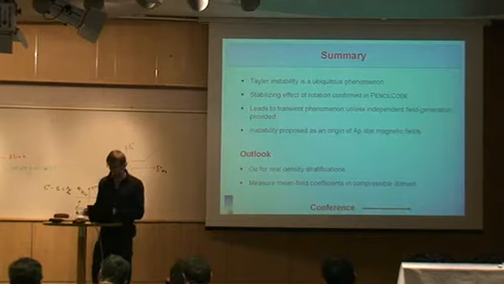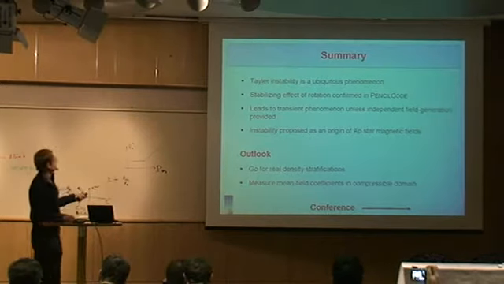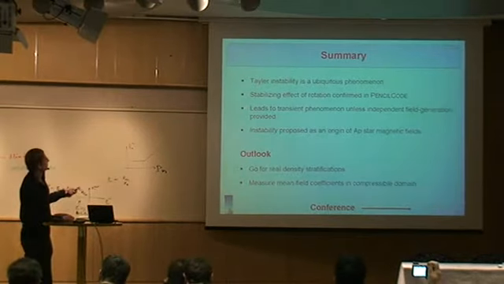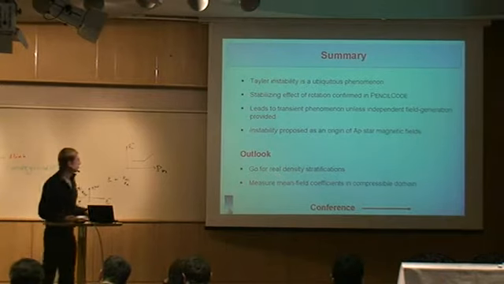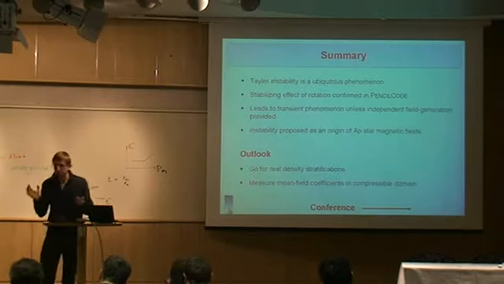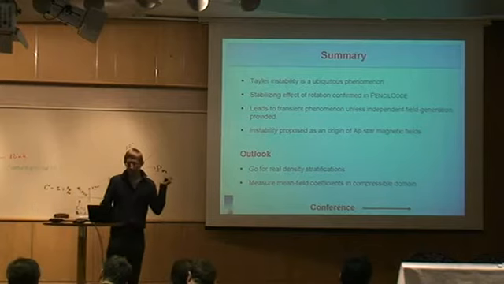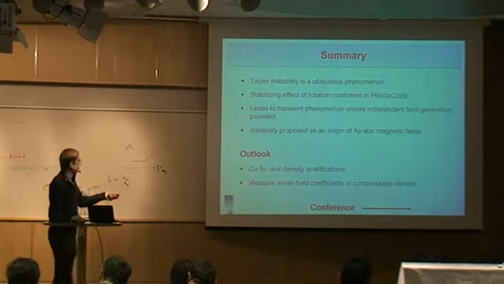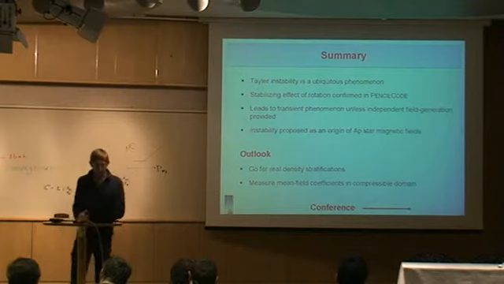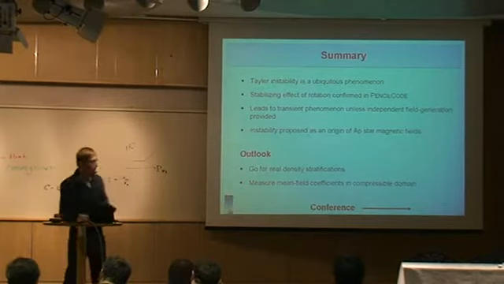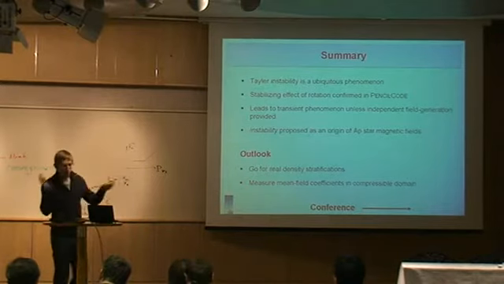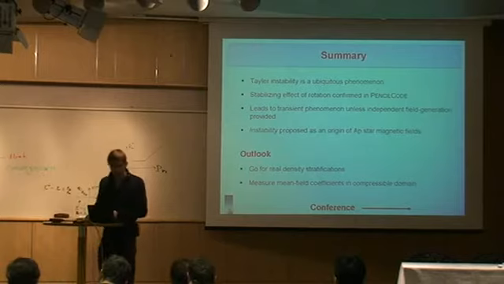Anyway, that was just an astrophysical outlook. And so this is just more or less what I said. We have the results. Of course, we need to do more here. That wasn't really compressible in the sense of density stratification, because density was still constant. So we really need to go on with this. And I will have a colleague working on this. I hope to have him earlier, so that's why I'm a bit only with this test example.